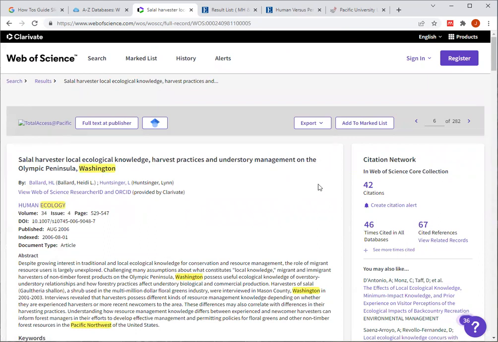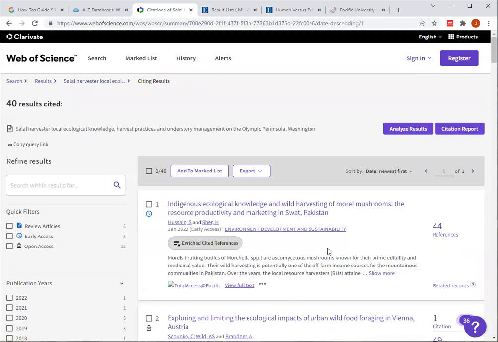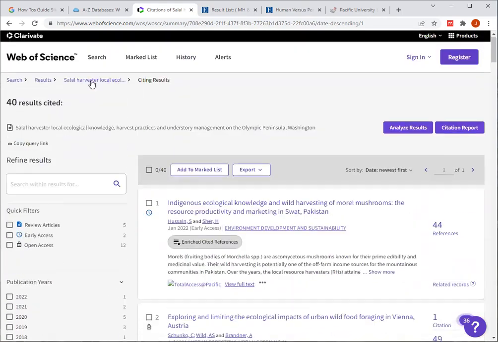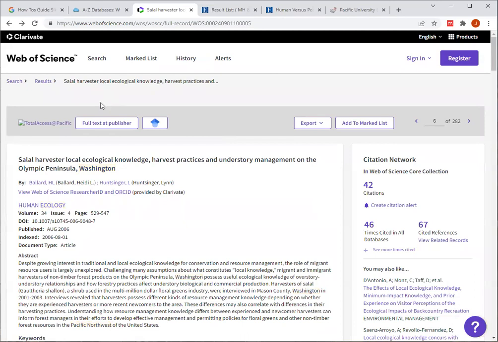Now, we can see that 42 articles in this database have cited this article. This means that this article that we just looked at appears in the references of all of these articles. Those would be great places to look to see if they contain more updated research or similar research.